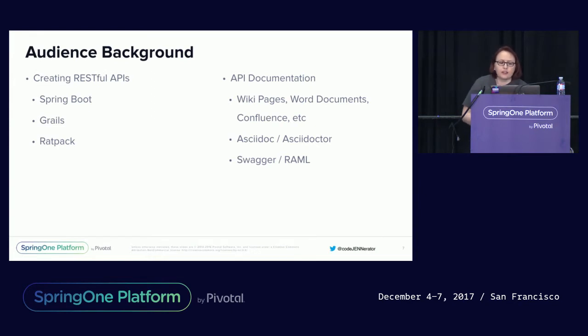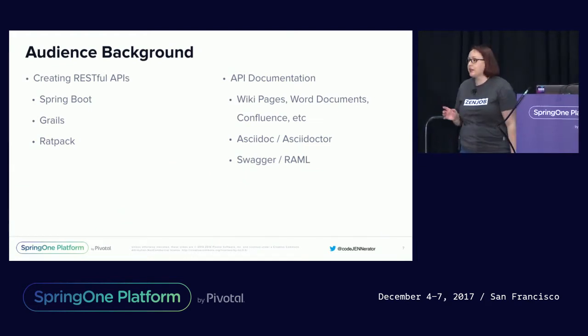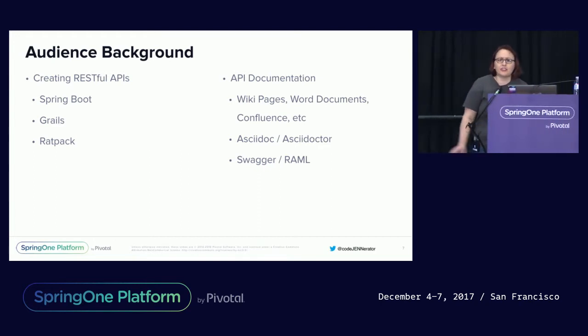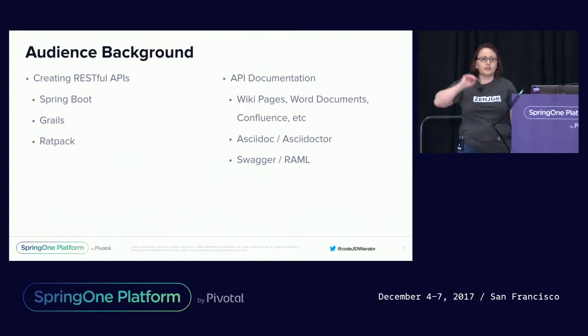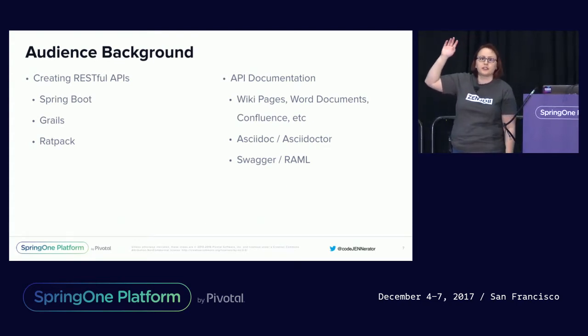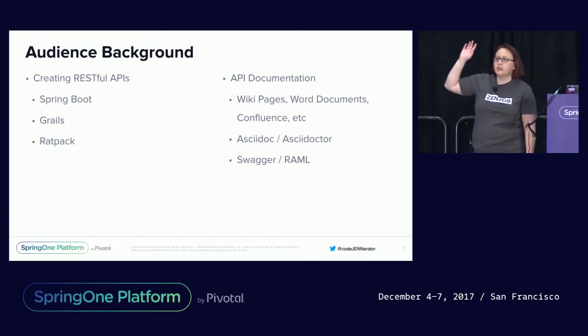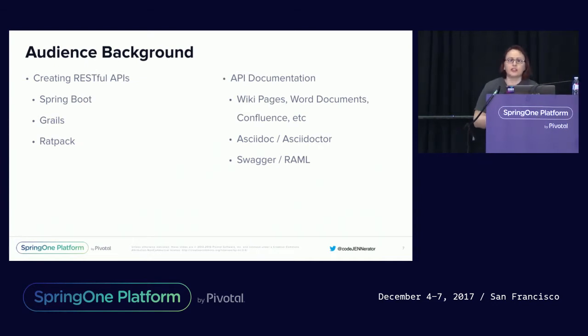Then on the other side, what have you used in the past for API documentation? And I put all of these up here because they are things that I've used. So I totally admit that we have used wiki pages, we've used Word docs. I think even some of the things that we're doing now at my current company are in Confluence. So who is using just regular standard docs that are written by developers and our product teams? Okay, about half. Who actually gets to write some documentation style code, gets to do AsciiDoc/Asciidoctor?